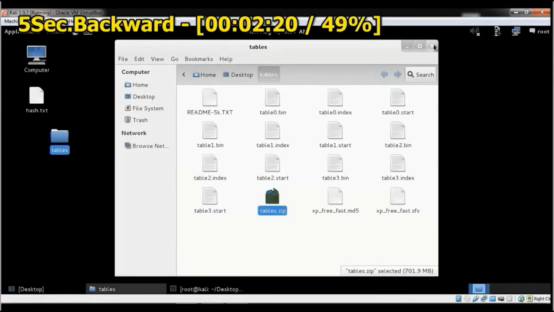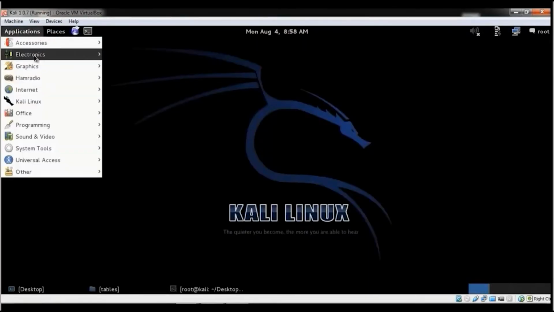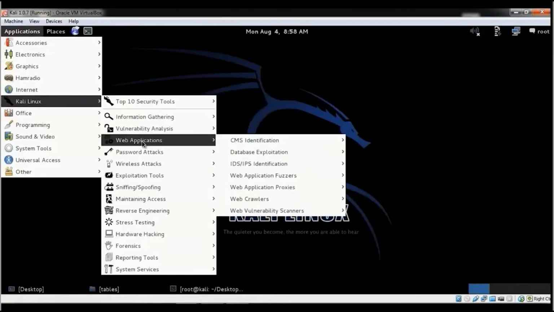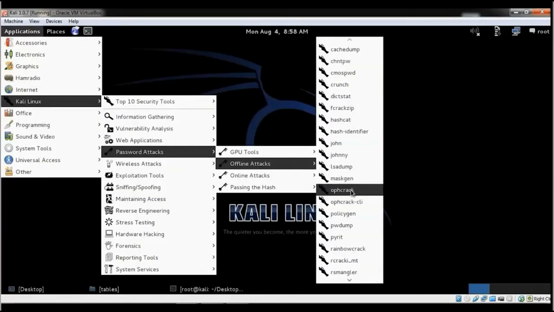So you can see it has been unzipped, and now let's go to Applications, Kali Linux, Password Attacks, then Offline Attacks, and then Ophcrack.